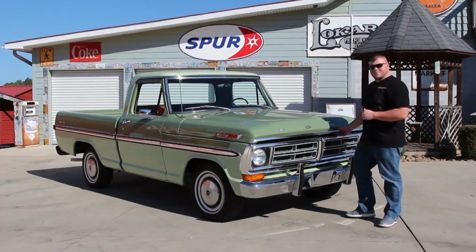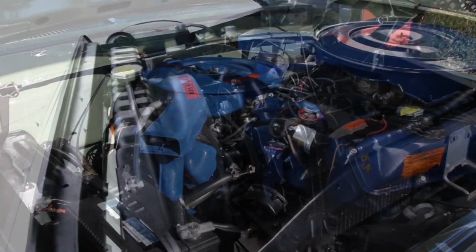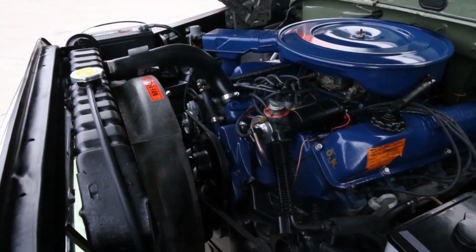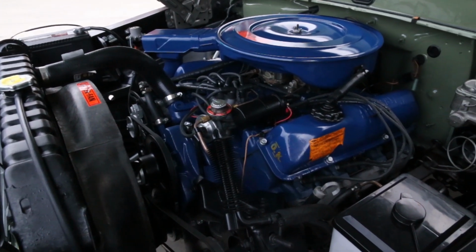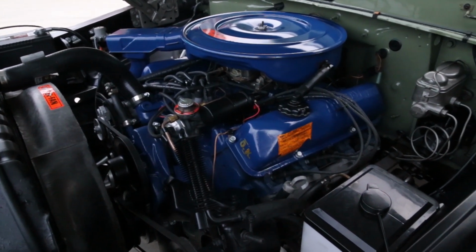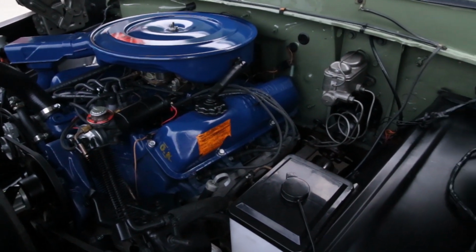Now if you want to come on up, we'll take a look at the driveline in this 72. Under the hood, you can see this truck is absolutely stunning. It looks just like it would have when it came off the showroom floor in 1972. You'll also notice this truck offers a 390 engine, which is correct for this pickup and a pretty rare option considering it was the last year they offered it.